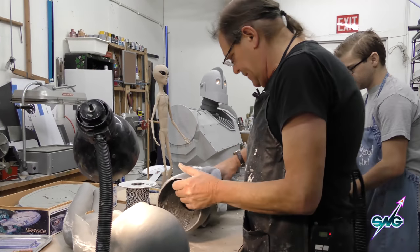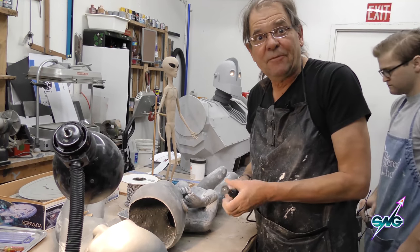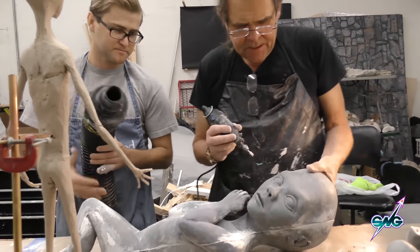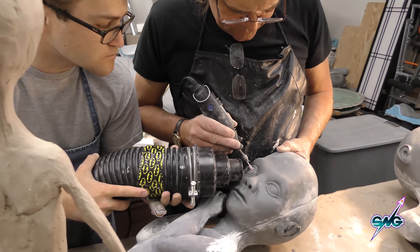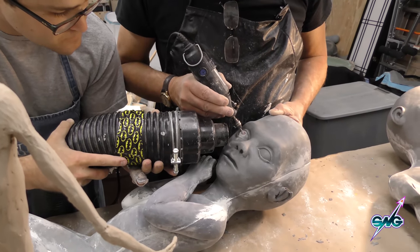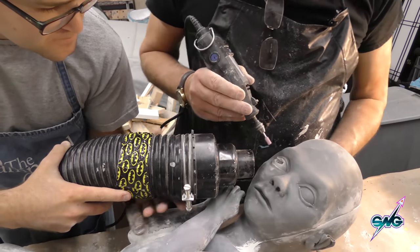So the next thing we're gonna do, because that's what needs to be done, as long as we're in the apartment here, as soon as I change bits, is we're gonna cut open the eyes when I come back in a minute for more madness. We're gonna do eyeballs, and I'm hoping I don't screw this up. So I'm gonna start here, go really close. Trying not to screw things up here. It's pretty thick right there.